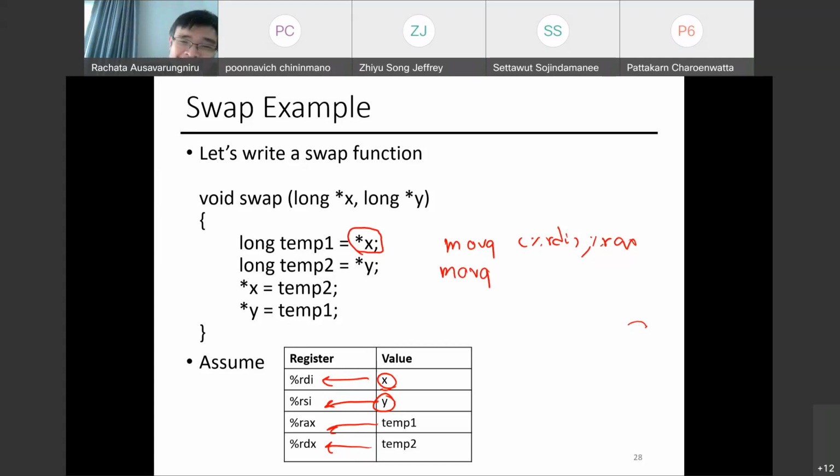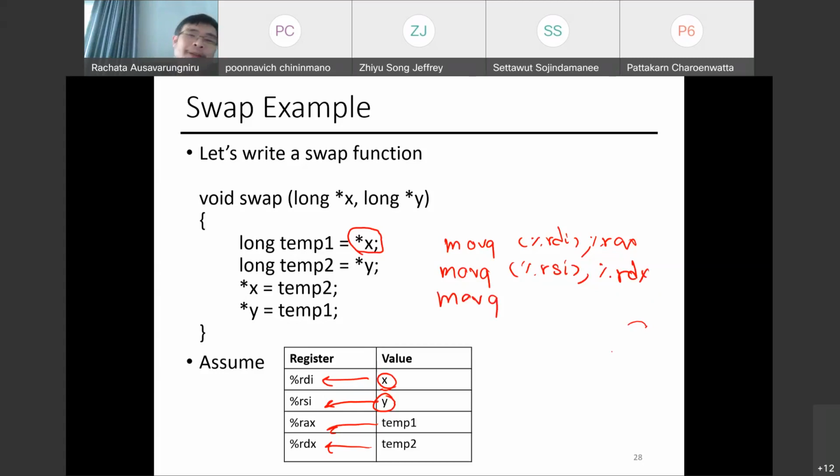So how can I get the address where RSI is pointing at? Put it in parentheses, (%RSI). What's my destination? I want to write it to temp2, so what do I put in? %RDX. We are done with the second instruction.